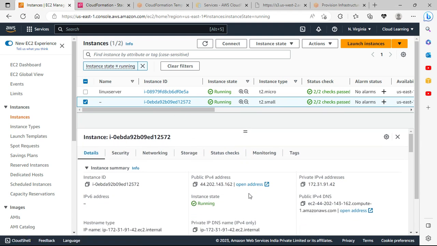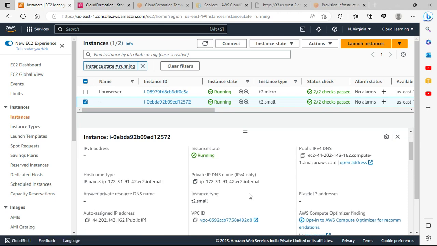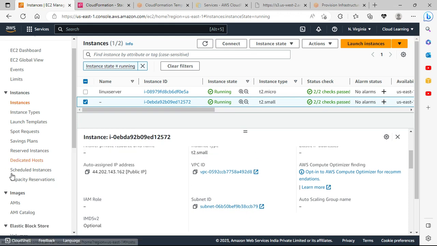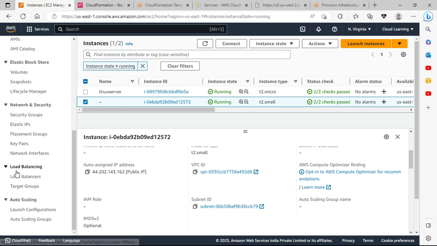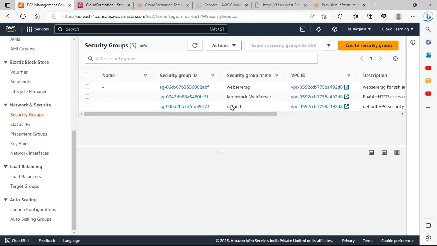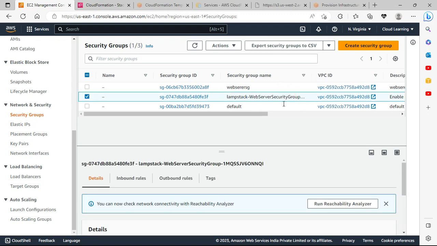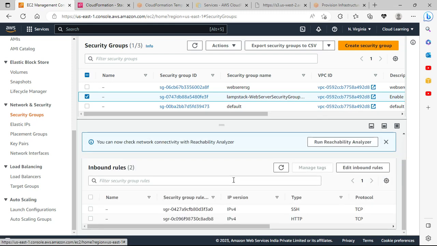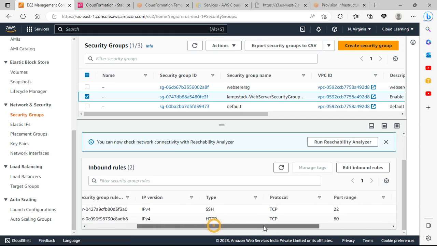And if you see further, this stack will have the information of all the software which we created, right? And the lamp stack, right? And it also created one security group. So if you go to security group, you should find one security group there, which is the lamp stack web server security group. Okay, so this is the security group, and it should allow port 80 from anyone. So this is the benefit of this. I hope you got it now, right?